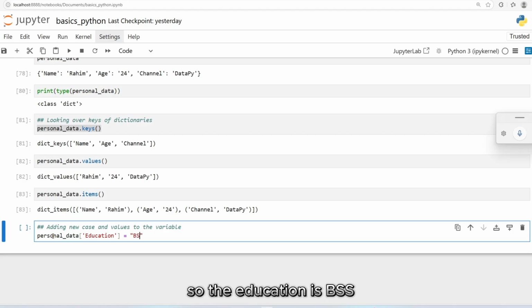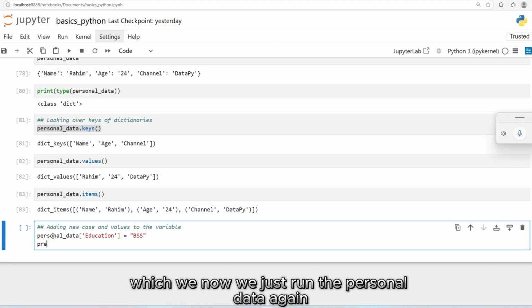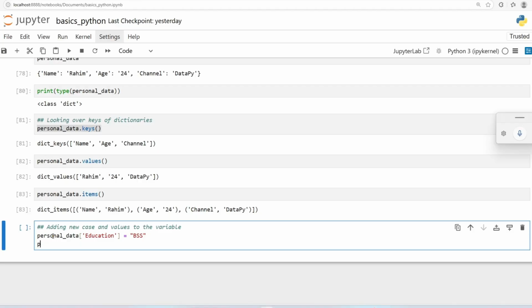So the education is BSS, and now we just run the personal data again.